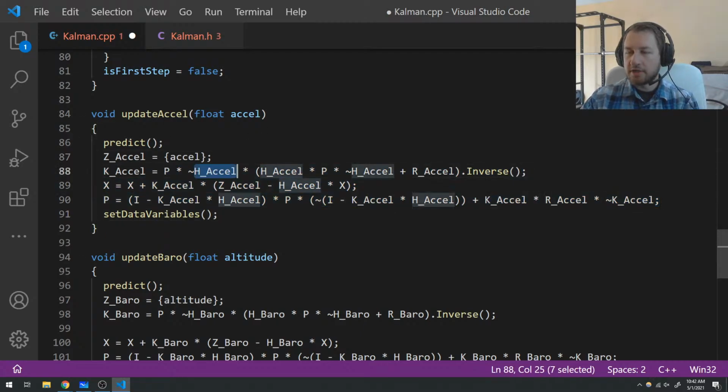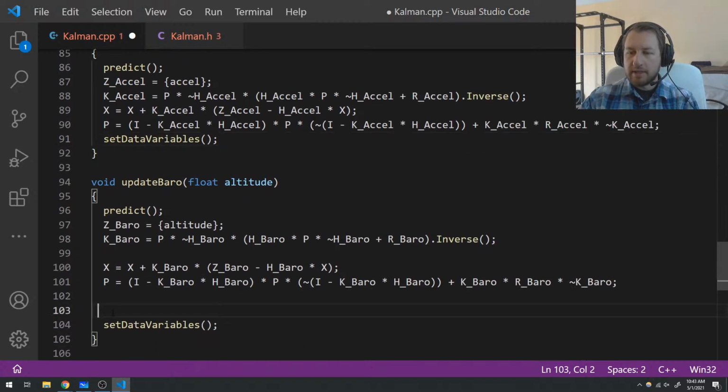So the acceleration H pops up in a bunch of places, the R for the acceleration, so the noise that we think the accelerometer has, and the Kalman gain matrix for the acceleration as well. Everything else is the same: the X is still the same X as before, the P is still the same P as from the other update equation, and that's it.